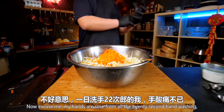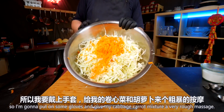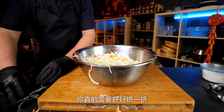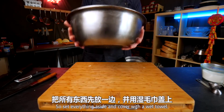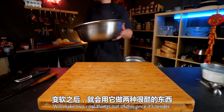Now, excuse me, my hands are sore from all the 20-second hand washing, so I'm gonna put on some gloves and give my cabbage-carrot mixture a very rough massage. You really want to give it a good squeeze. The salt has to do its magic now for at least an hour, so set everything aside and cover with a wet towel. We'll make two cool things out of this once it's tender.